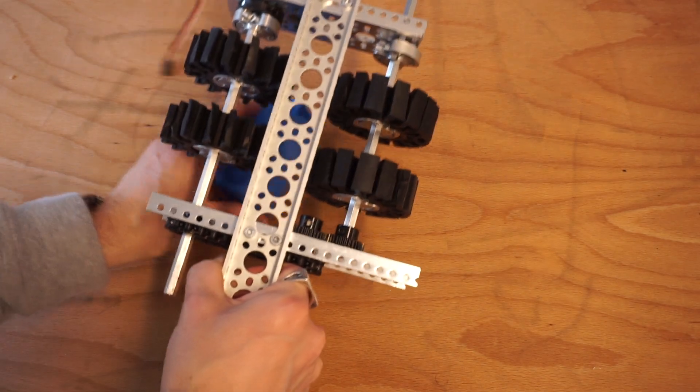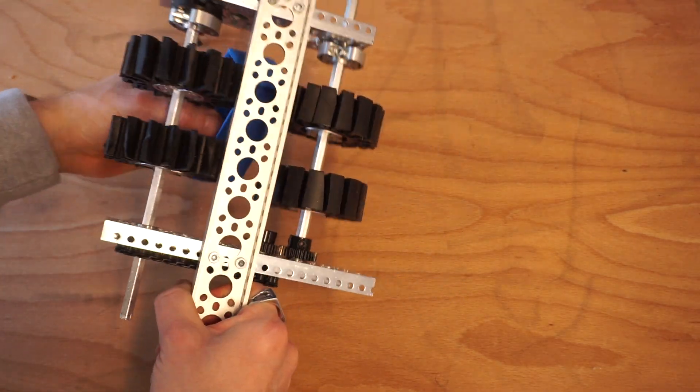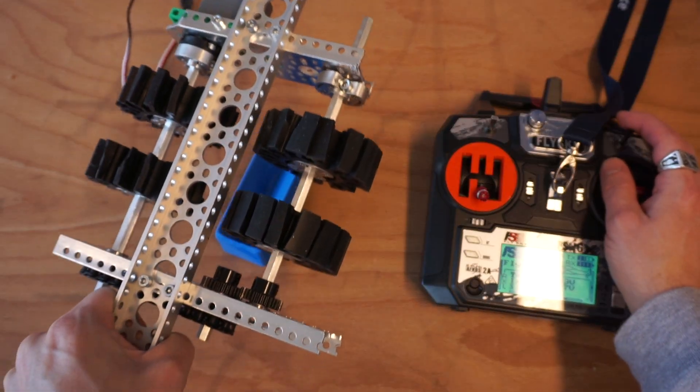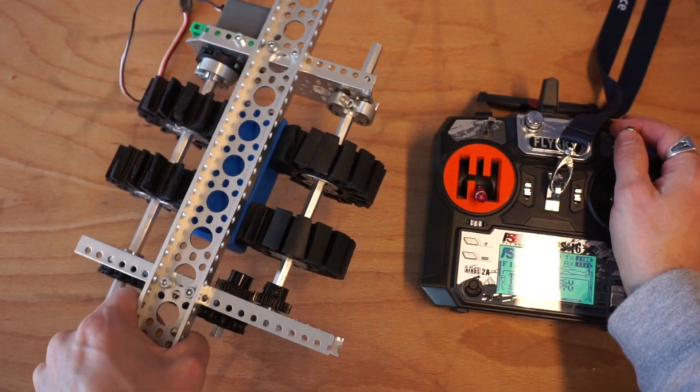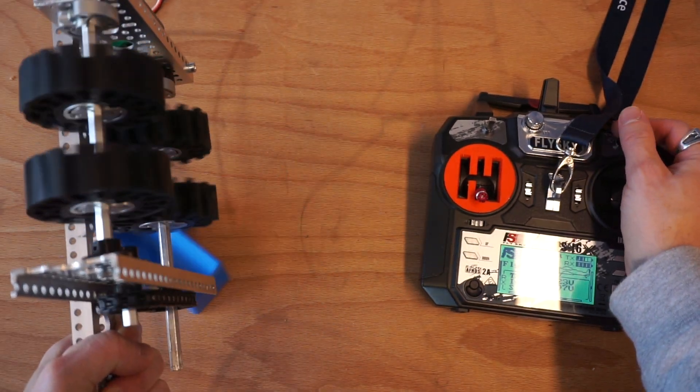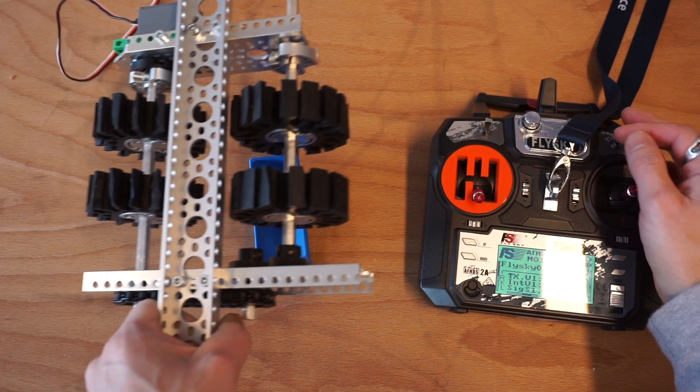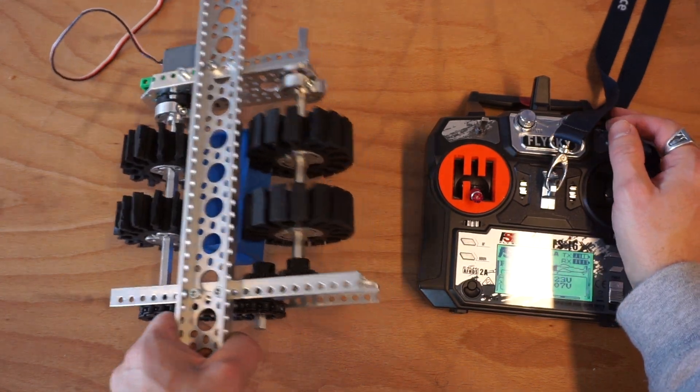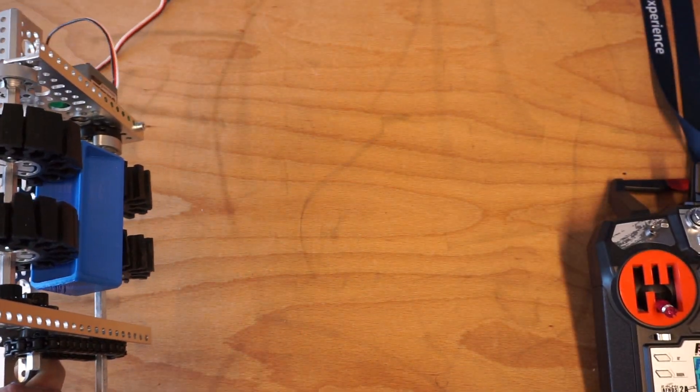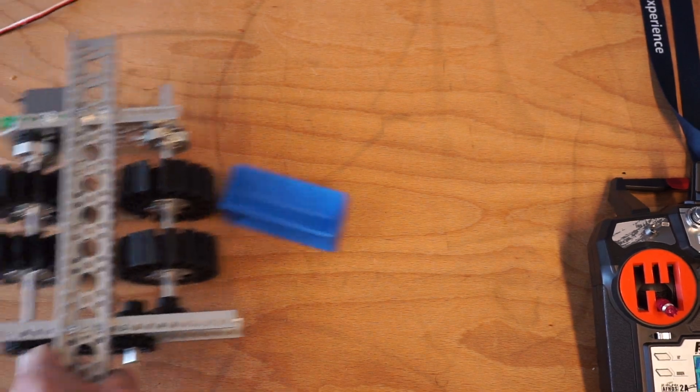So you can see just how well this works even passively but let's get some power on this thing. Servo is one direction, picks it up, stop it and then spit them out. And it actually can spit it out with quite a bit of force. Let's see how far we can make that go. So not too bad.